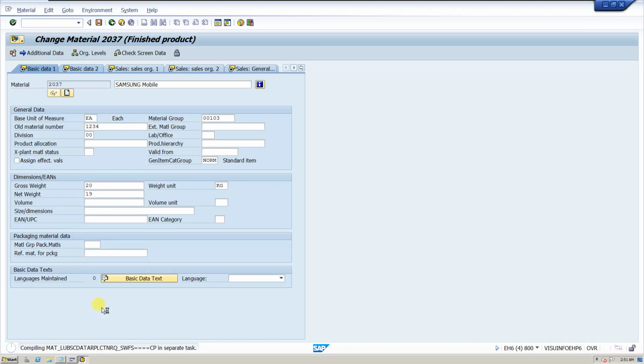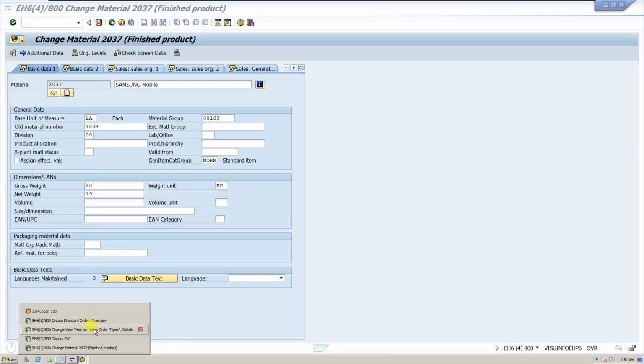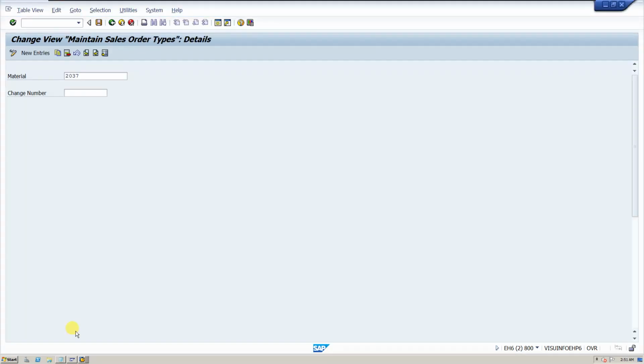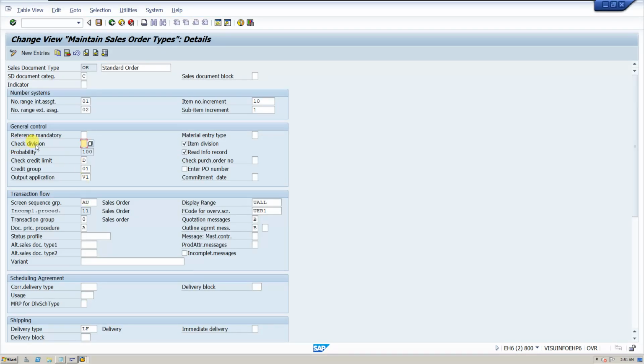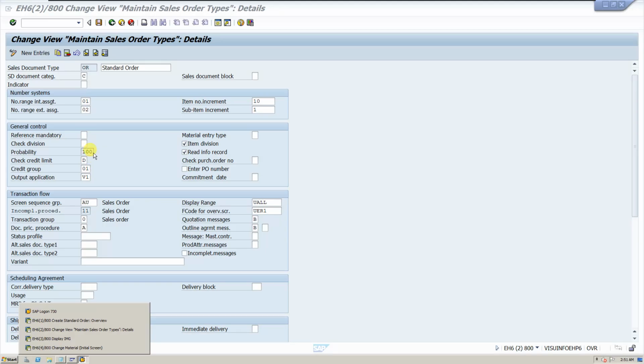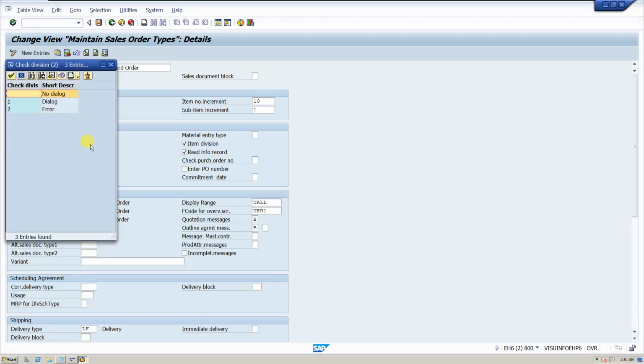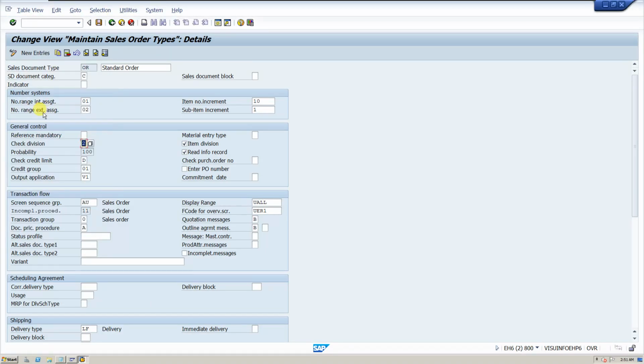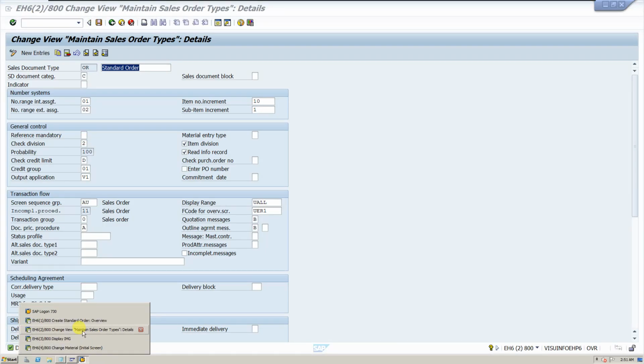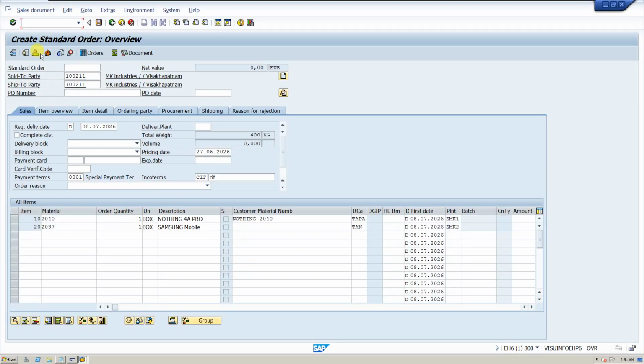So what I'm doing now is changing the division of the material, because you have to see what the purpose of check division is here. I am keeping the error message and saving.